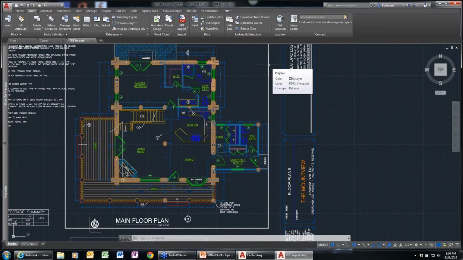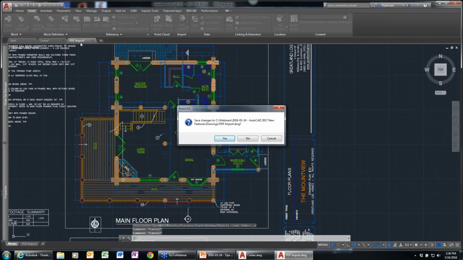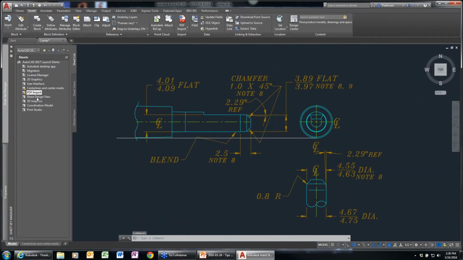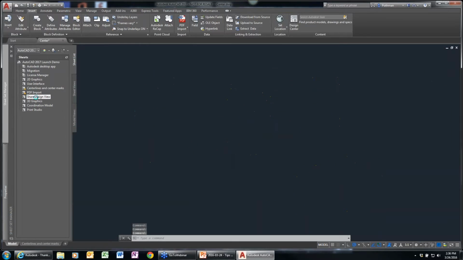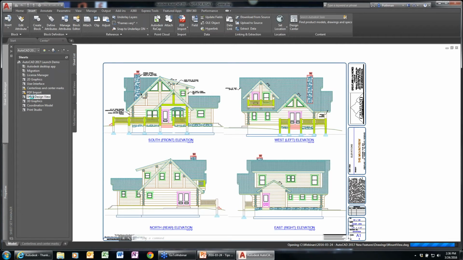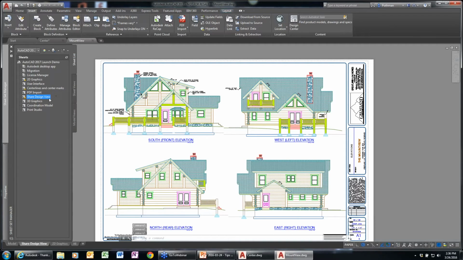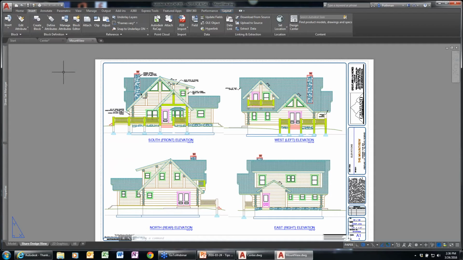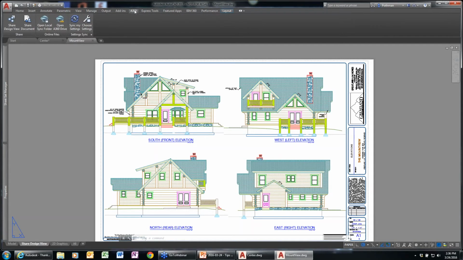And let's see what else. So next one on my list here is something called Design View. So let me close this. Share Design View. This is basically a better integration with our Autodesk 360 account. And I'm not going to run this all live because it takes a little while to process. But if I go to, where am I going? Oh, the A360 tab, there is now something called Share Design View.